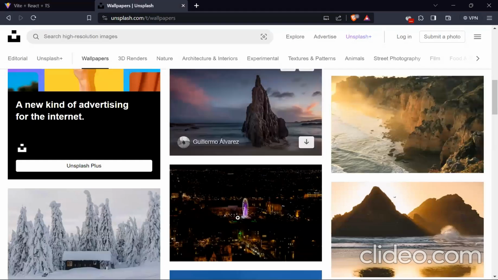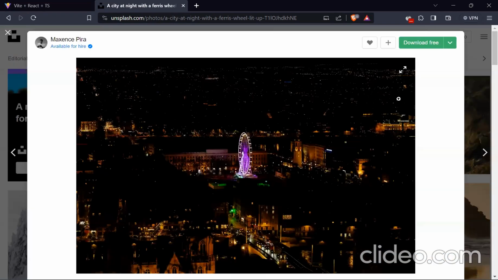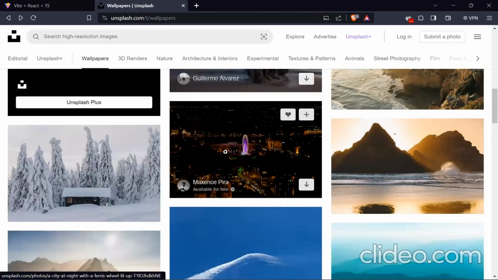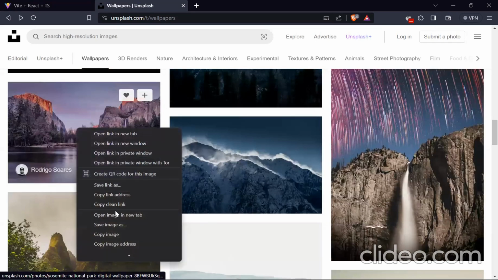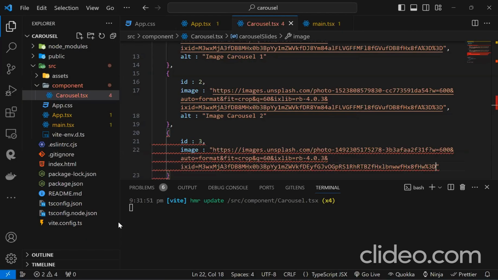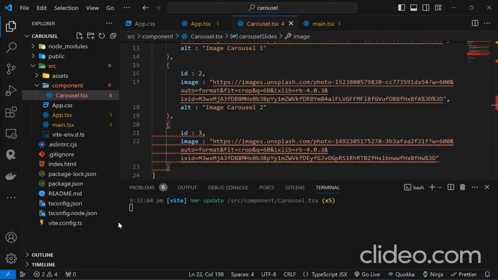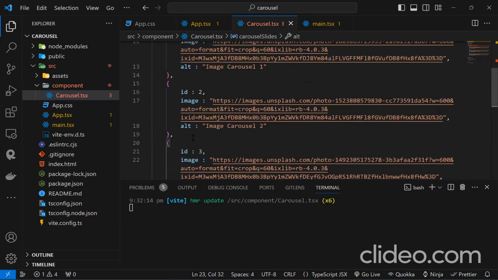To take this image, let me take one more image, and yeah, I can take this one. Yeah, let us begin with these 3 images only.